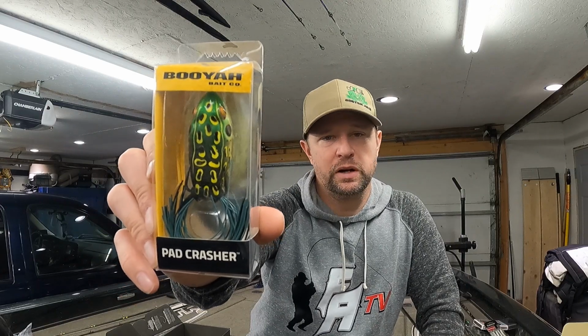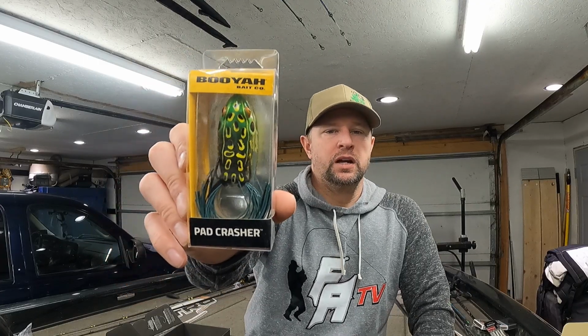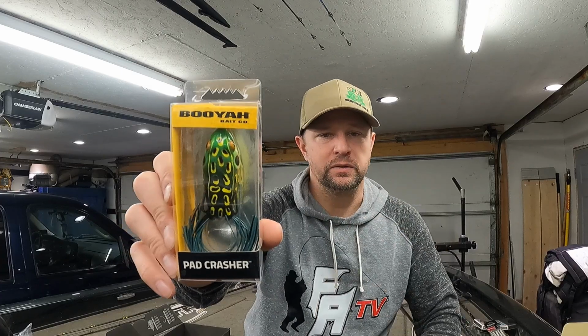Use 40-50 pound braided line, probably 50 pound braided line. You can go up to 65 if you want, depending on the cover and the size of the fish. But I typically go with 50 because I can cast it further, and even if I don't want to cast too far, it casts easier too. 50 pound braided line has a smaller diameter than 65 pound braided line, which makes it a little bit easier to cast further, especially with lighter frogs.